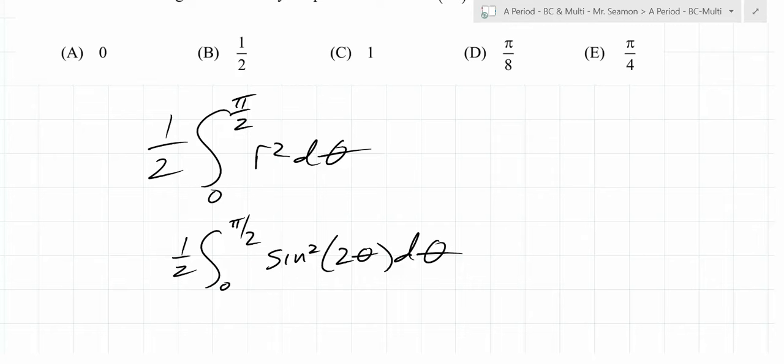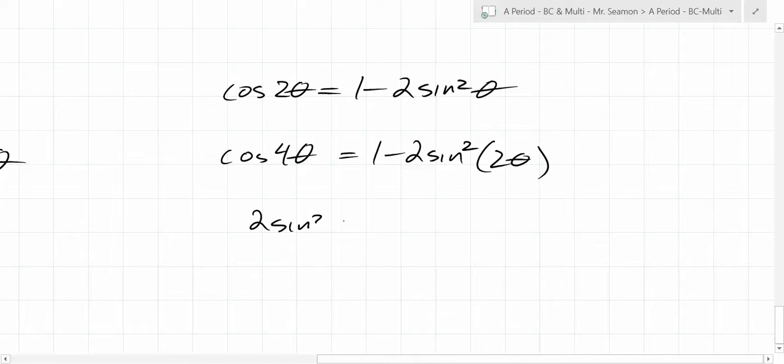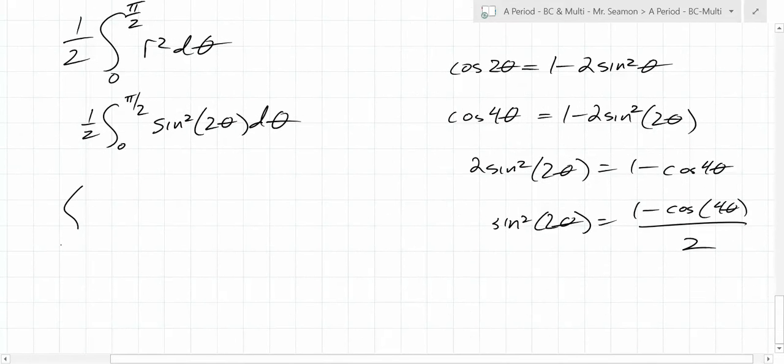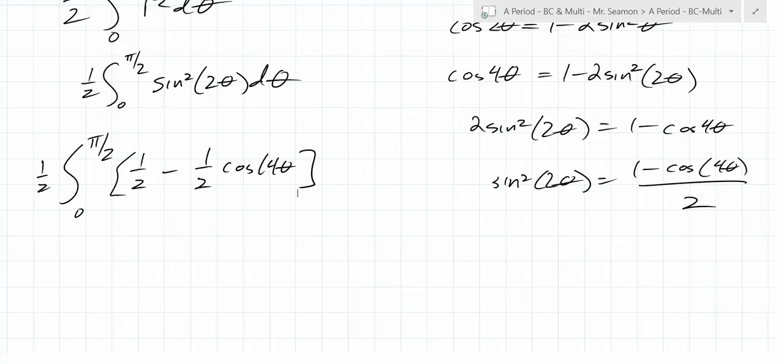The trick is you have to integrate that. This is 1985, so there ain't no calculator on this question. Do you remember how you integrate sine squared? I think you do the half angle substitution thing. There's a substitution that really helps. It's because 2 sine squared 2 theta equals 1 minus cosine of 4 theta. This right here equals (1 minus cosine 4 theta) over 2. Now can we substitute that in? Yes, I think we can. It's just 1 half minus 1 half cosine of 4 theta. Is this integrable? Yes, much more reasonable.